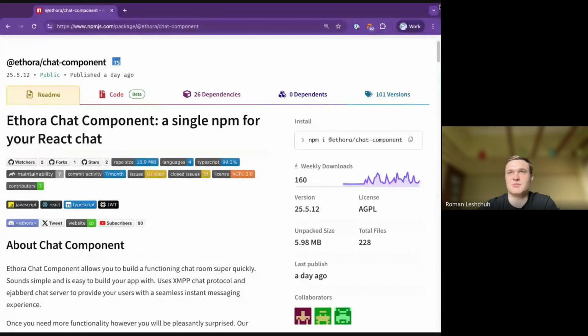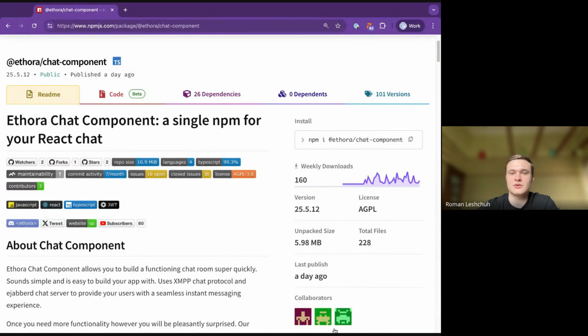It uses the XMPP chat protocol and connects to a Jabber chat server for robust instant messaging. And I guess the real power of the chat component comes from the XMPP provider, which manages the real-time connection and makes chat functionality available anywhere in your app.